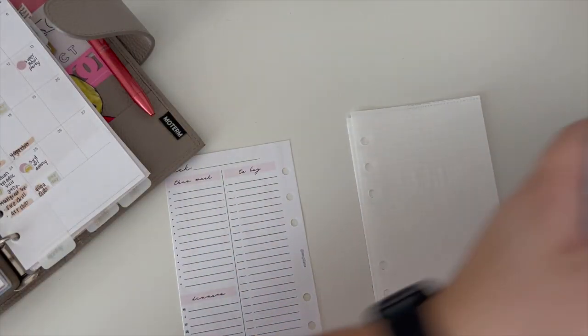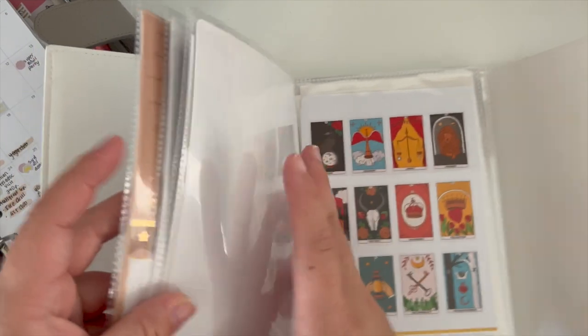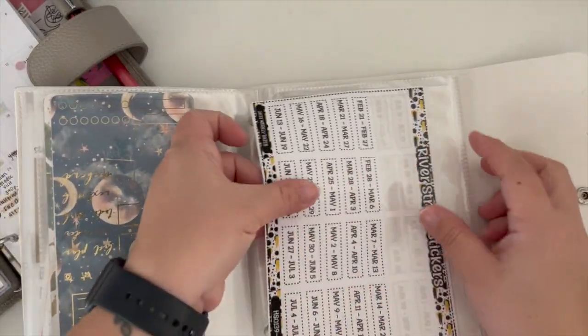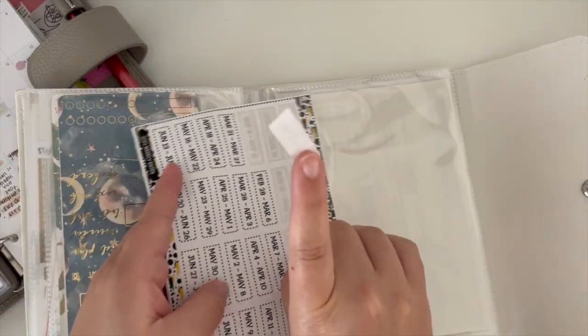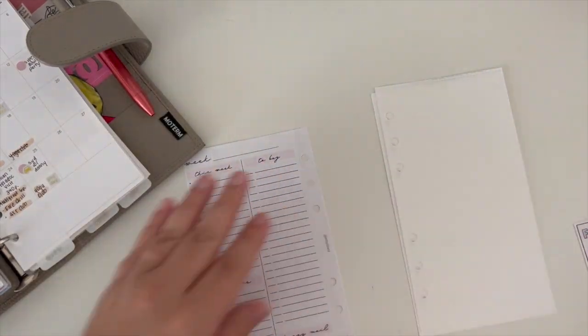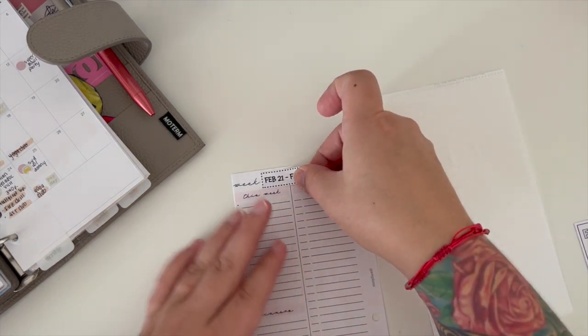Okay. So first off, let me go ahead and get my weekly header. Where are you, weekly header? So these are my weekly headers that I got from River Street Stickers, and it's perfect. It's Monday start, and they're just nice. Ooh, that made a lot more noise than I needed it to. Okay, and I'm just going to line it up here.